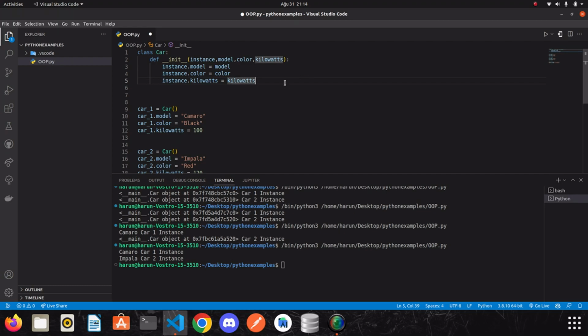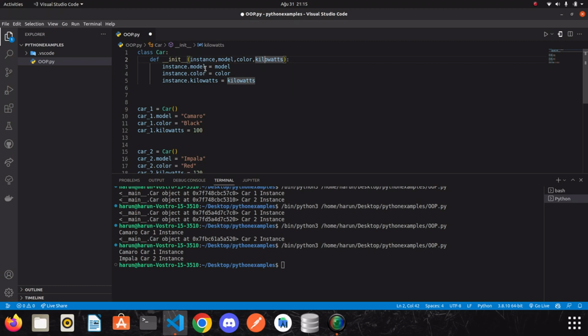When we want to create an instance of this class, we will have to pass the values of these attributes, and our instance will be created accordingly. By the way, I want to underline that the name of the parameters here can be anything. It doesn't need to be model, color, and kilowatts.